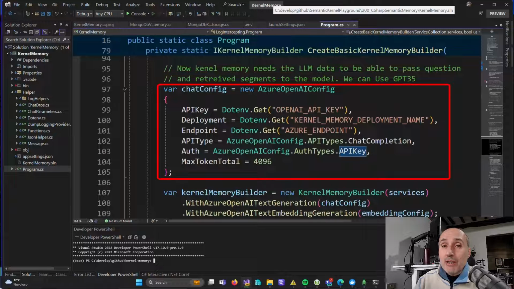Then you have a chat config. The chat config is the configuration of the large language model that will be used to answer the user question. So the general working path for retrieval augmented generation is: the user poses a question. The question is transformed with the embedding into a dense vector.